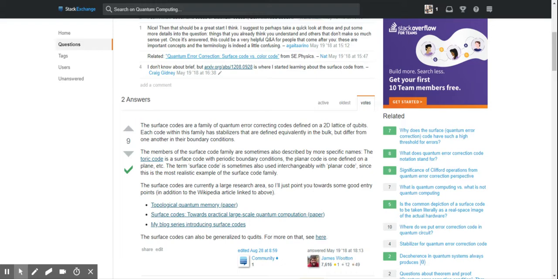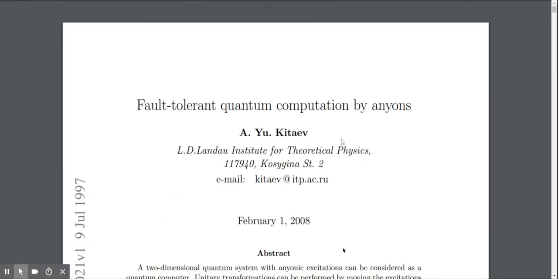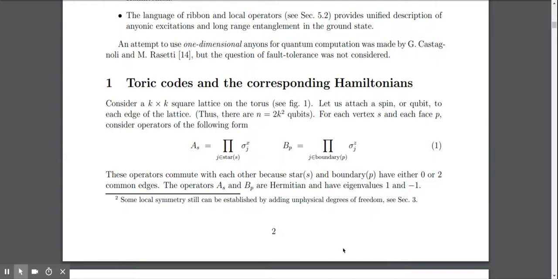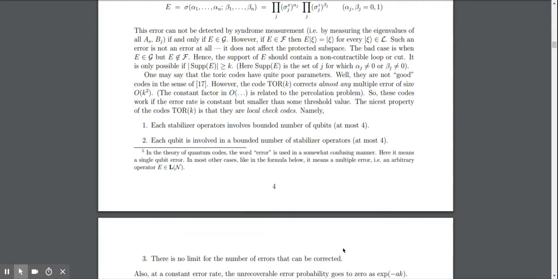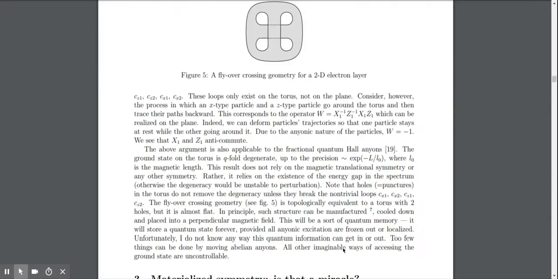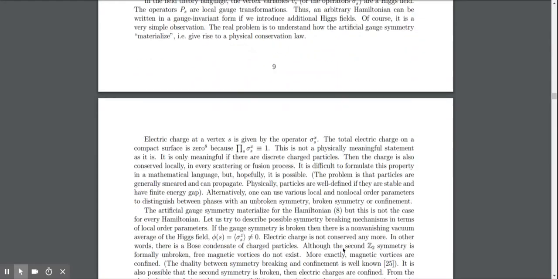And that's been the answer from 2018, so it's fairly recent. So what do we have here? So it's kind of the generalization, probably. To the electron layer. Is that a miracle?